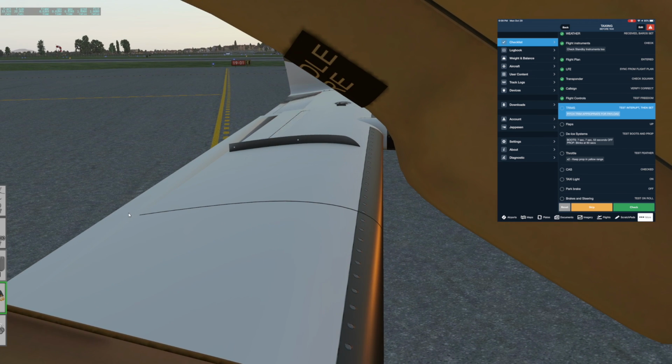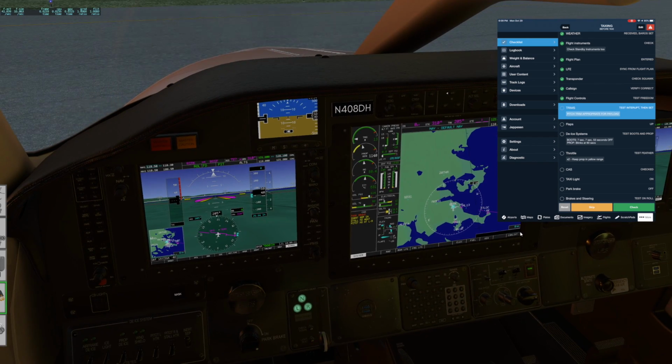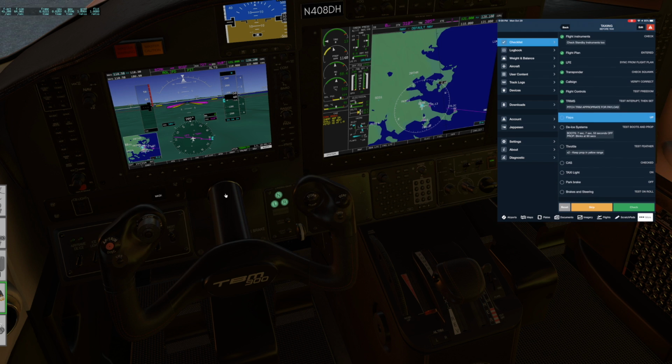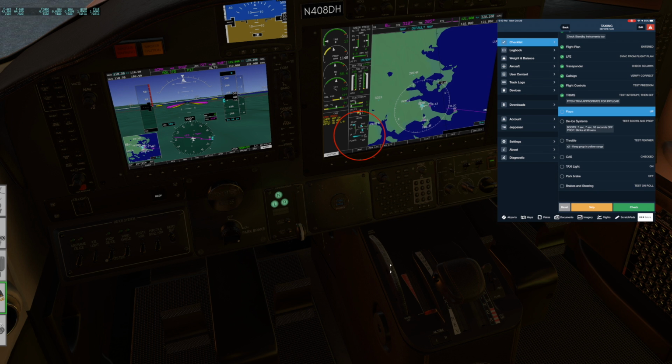Can't see the elevator from this seat here, but you just make sure everything moves without fighting you. Trims, see if we can interrupt them. I've actually never tried to test this in here because it kind of requires two hands, but you would hold this up and then you'd push the red button while you're doing that to make sure it stops the trims. And now let's put it back.